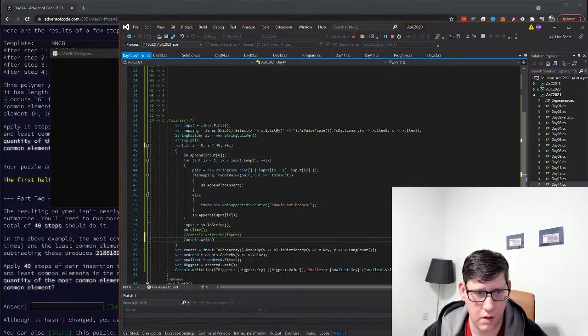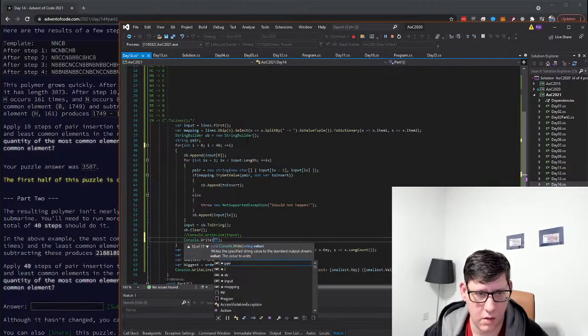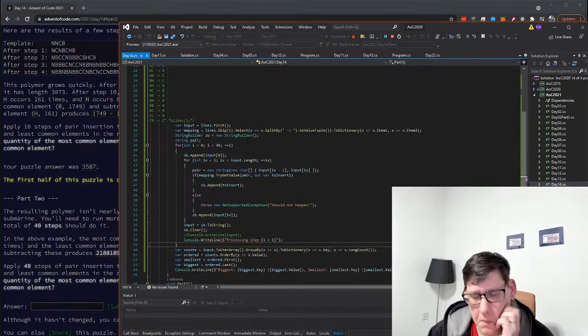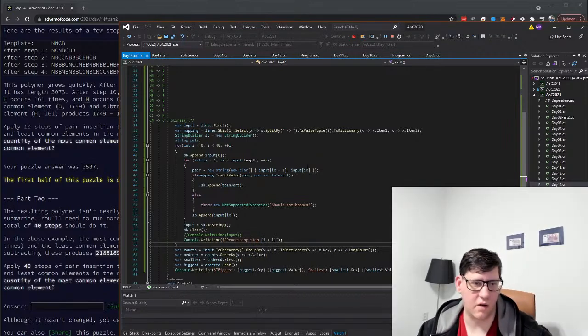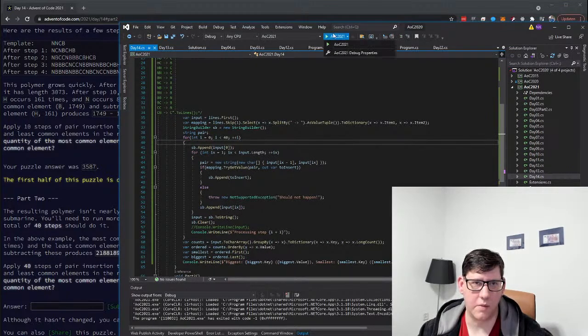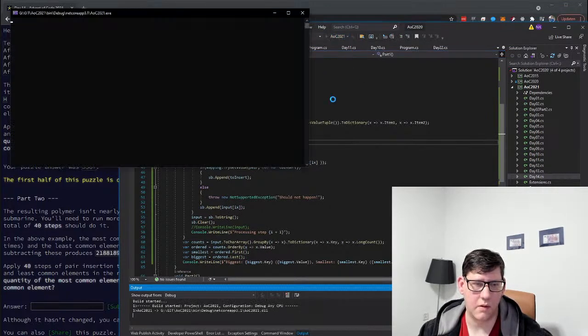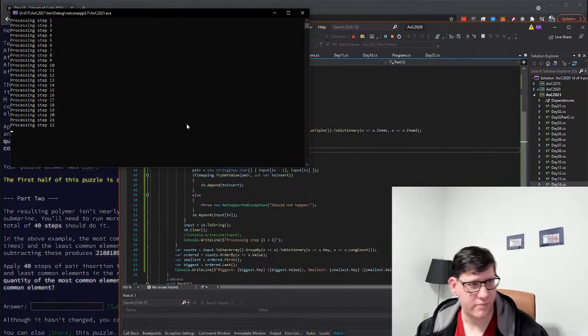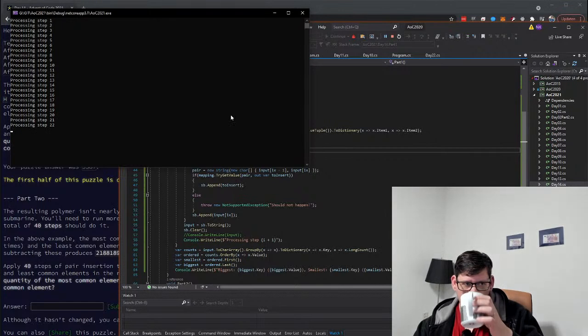Console.WriteLine, processing step i plus 1. I just know this is going to be an issue for something. Probably the string builder won't like that as well, but yeah. See, then it starts crawling.